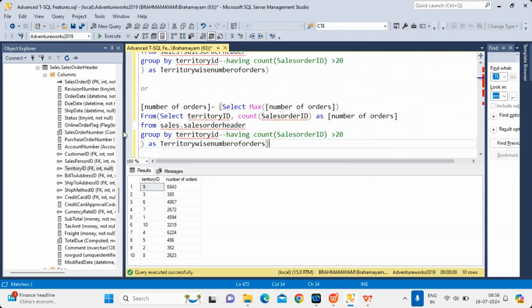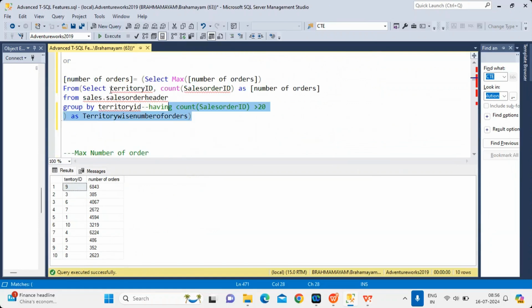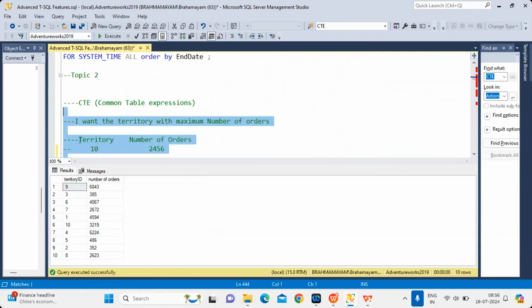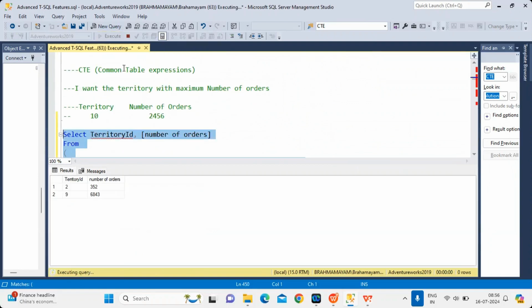So you have both of these coming into the picture. Now, once you do this, you are getting the data that you want. What is the data? Territory ID wise number of orders.